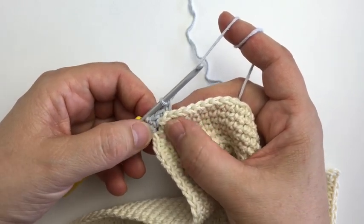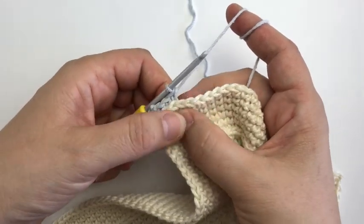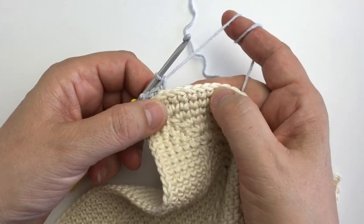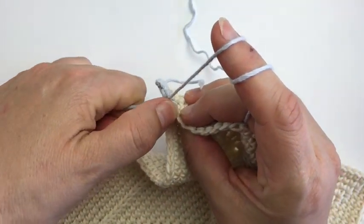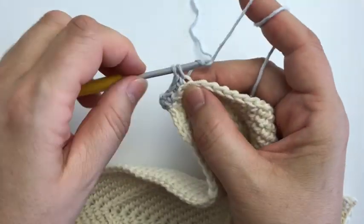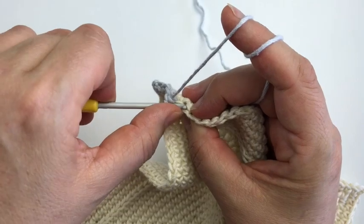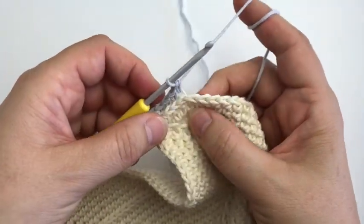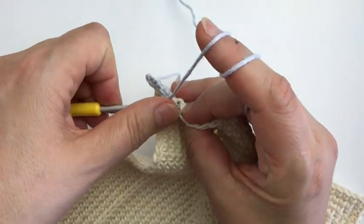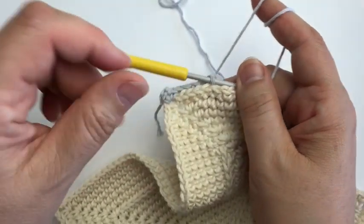If you have a pattern that ends in rounds of single crochet, you could make HDCs instead, but just be aware that that will not change your stitch count but the height of the last round. So just be aware, if you want to do that, it's a good idea to do it for all squares. If you find the third loop very difficult, you can replace the single crochets in the previous round with HDCs, half double crochets for example.